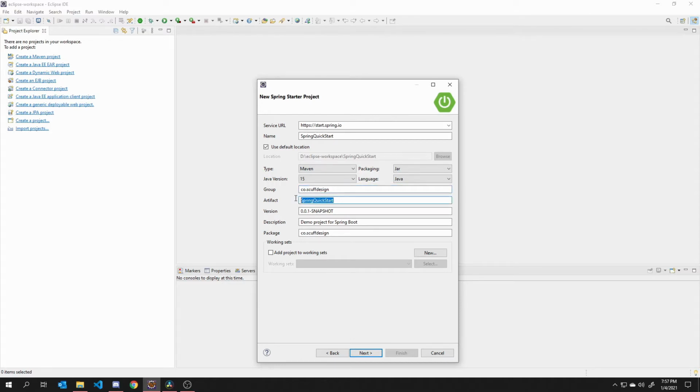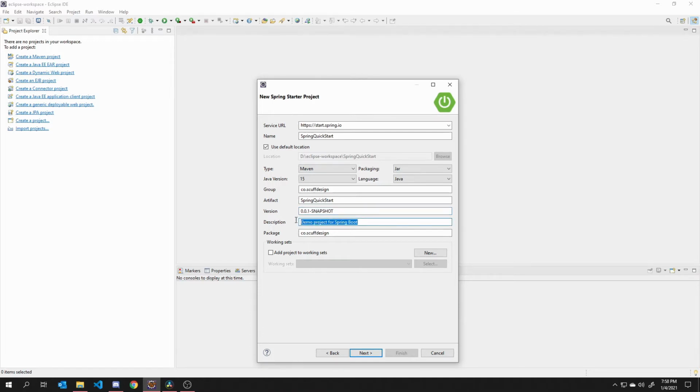And then we want to name the artifact for our project. So probably just the same name as your project name. You can choose the version number of this project or whatever. This basically applies when you go and make a jar file out of your Spring Boot project to run. This will just be the name attached onto it.